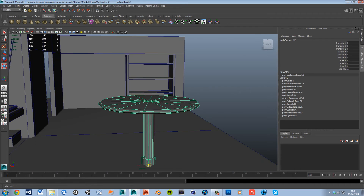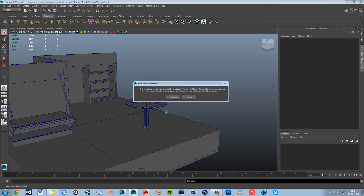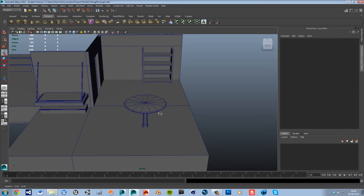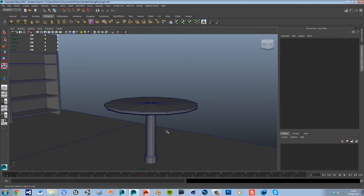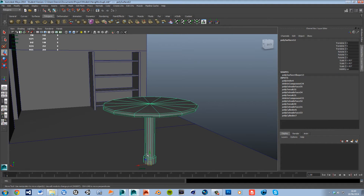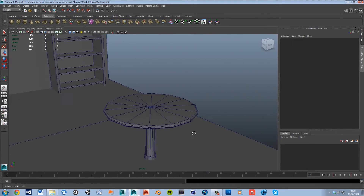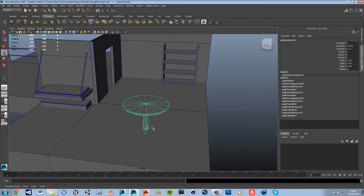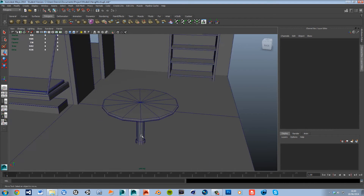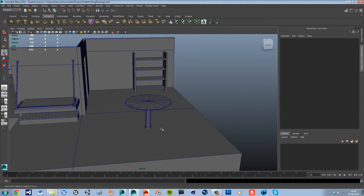Okay, now we've got a table. Everything I'm making now has kind of a generic feel to it, so really you can use this table in any sort of game you want — we're not just making it for this specific game. Personally I think this table will fit in most games; you could put it in a posh restaurant or something. But now I need to make a chair. Should we have a wooden chair or a metal base? We'll make one that suits the table.